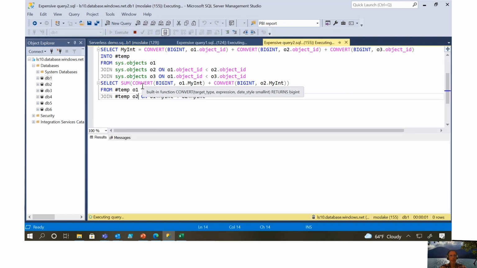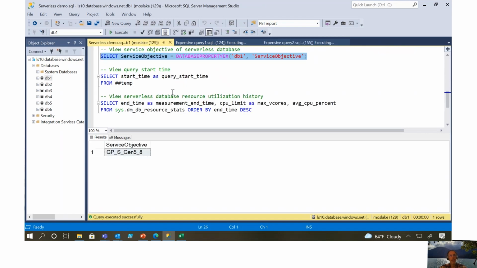In parallel. And each of these queries essentially are grabbing system objects, materializing a large table, and then performing a nested loop join. So very computationally intensive workload. And then to demonstrate how quickly serverless is able to respond to that sudden increase in workload demand, we can look at the DMV for resource stats, which reports on key utilization metrics like CPU over time.